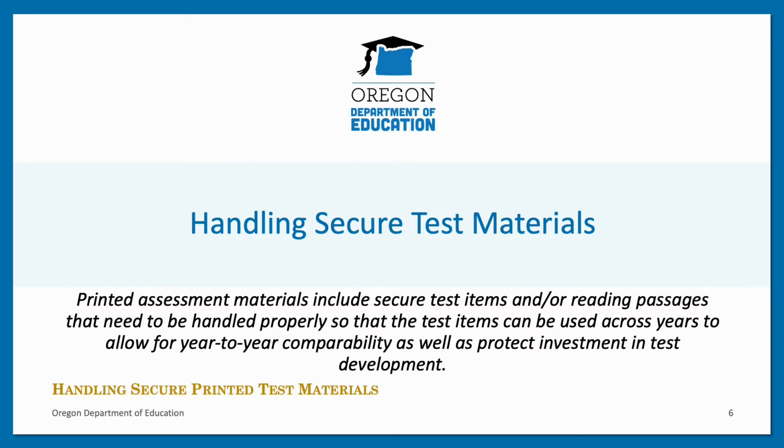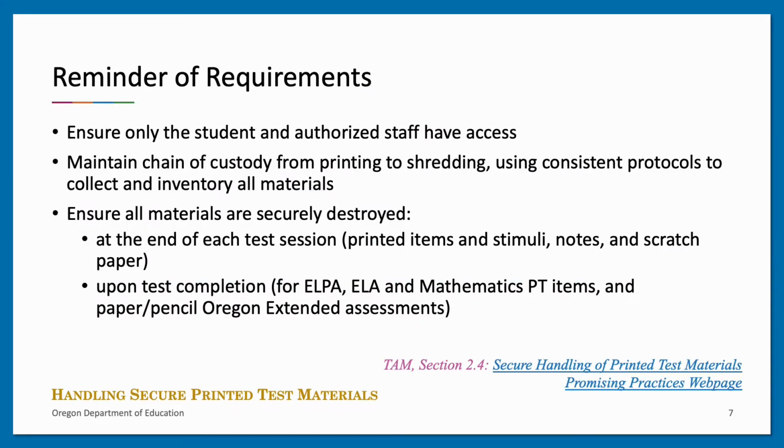Now it's time to review how to handle secure test materials. Section 2.4 of the TAM specifically addresses the requirements in place around handling secure printed test materials, including printed items and stimuli, student notes and rough drafts, and scratch paper. It is critical each school have protocols in place and ensure that they are followed, that ensure only the student and authorized staff who have signed the Assurance of Test Security form have access to these secure materials.